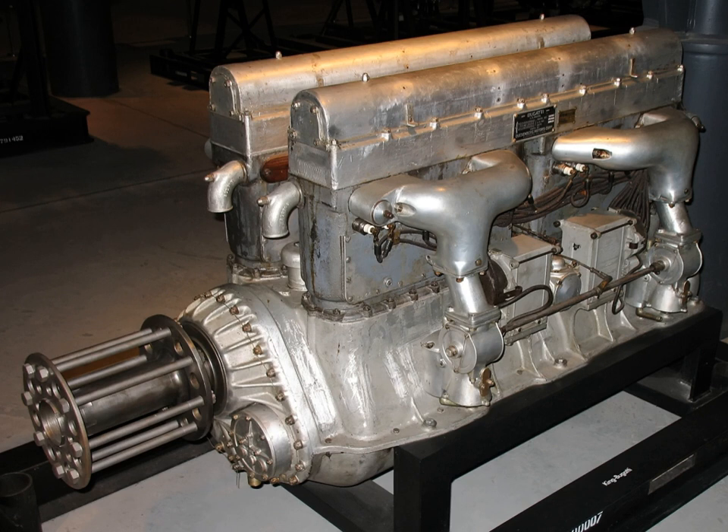A prototype British heavy tank proposed in April 1916 was intended to be powered by a doubled version of the 105-horsepower Daimler Silent Night engine, with two banks of cylinders side by side sharing a common crankcase. However, this was not a true U engine, as the cylinder banks were to have been independent, each separately driving its own crankshaft and four-speed gearbox. Neither the tank nor the engine were ever made. The first U engine known to have been built was the 16-cylinder, 24.3-liter displacement Bugatti U-16 aero engine, designed and patented by Ettore Bugatti in 1915–1916.